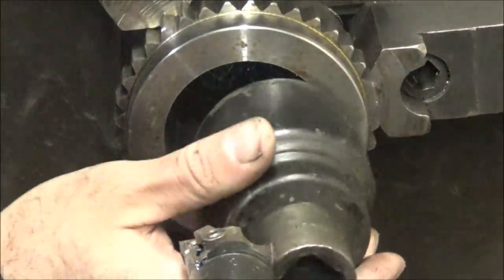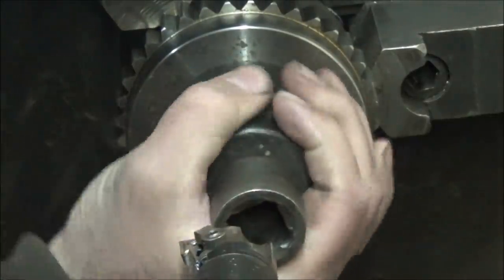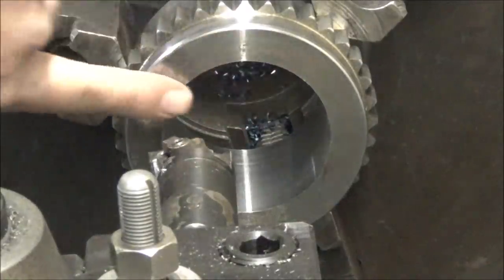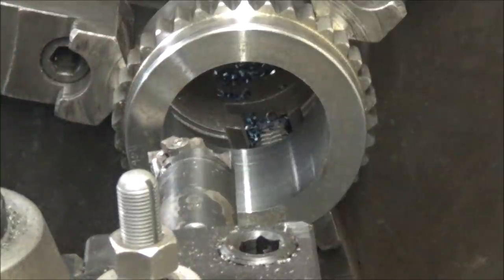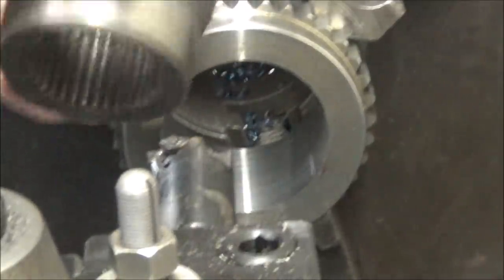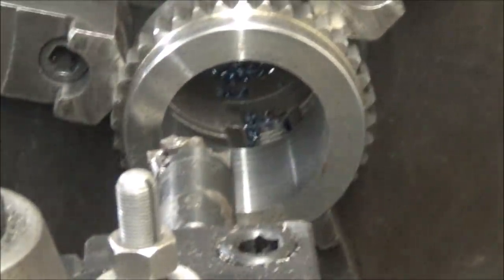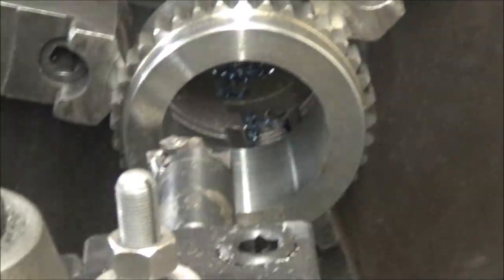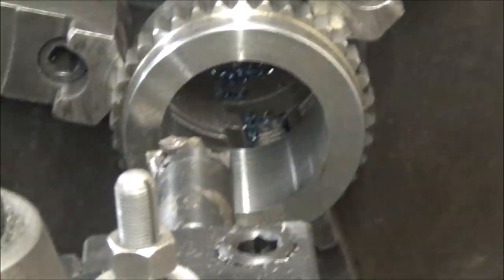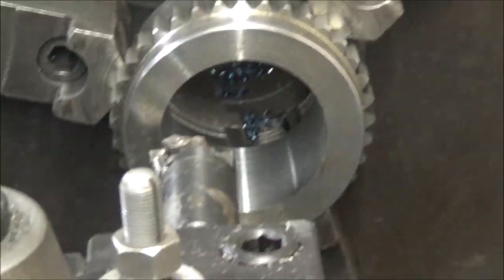Looks nice. My socket fits, for the most part. Alright, so I got the bore cut. Now I gotta cut it for this to press in, and then I'll weld it. So, there you go, 3/4 inch deep, 3-inch diameter. I'll give it 5 thousandths press. I want it tight, so 2.995. Here we go.